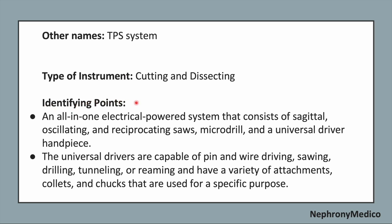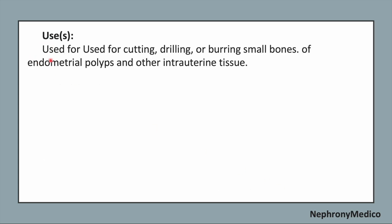Now, identifying points. An all-in-one electrical power system that consists of a sagittal, oscillating and reciprocating saws, micro drill and a universal driver handpiece. The universal drivers are capable of pin and wire driving, sawing, drilling, tunneling or reaming and have a variety of attachments, collets and chocks that are used for specific purposes. Use. It is used for cutting, drilling or burning small bones or individual polyps and other intrauterine tissues.